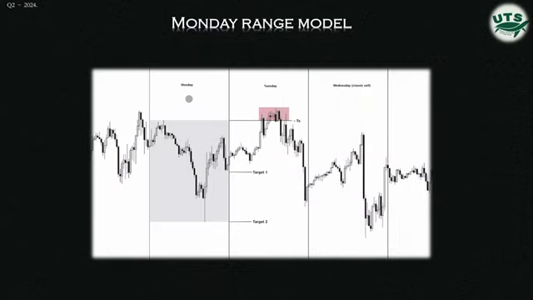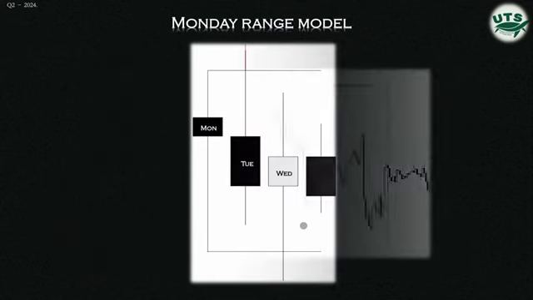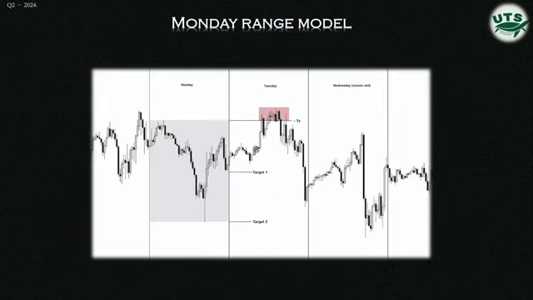Another example, you got Monday range, Tuesday turtle soup, target 1 and target 2. It's the same candle, by the way. So Monday, chop. Tuesday, this gray area gets turtle souped. And then on Wednesday, you get a classic sell, an easy day to trade.